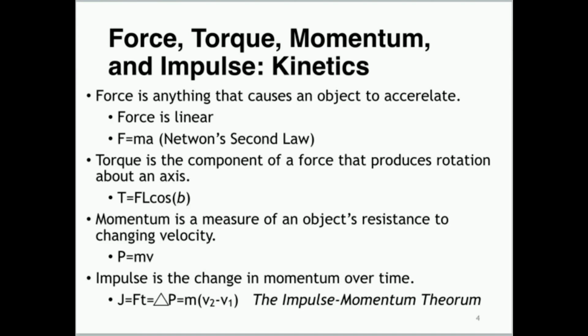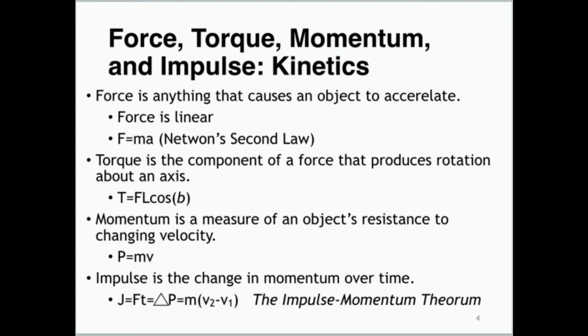If you think about something moving about an axis, a great example of this is if you look at a clock, you have the minute hand or the second hand that moves around the clock from 1 to 2 to 3, back up to 12, and then back to 1, right? And that hand is moving around a central axis. And there has to be some force causing it to rotate, and the component of the force that causes that rotation about the axis is called the torque.